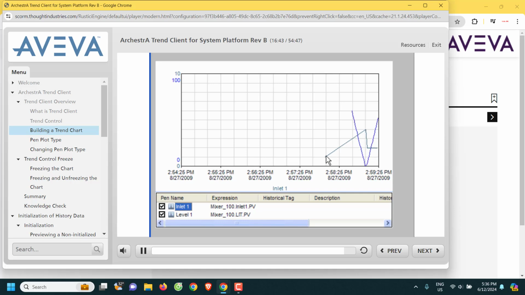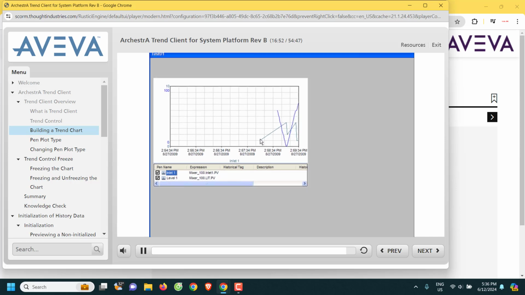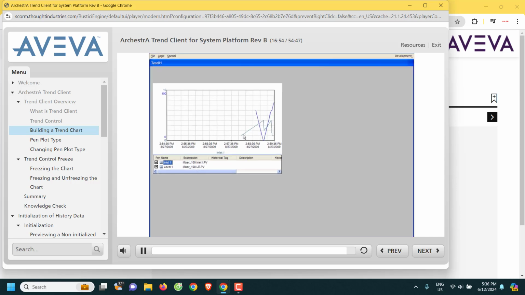But this is a bit confusing. Is this line the best representation of what is happening with this variable? Can we really see our 4 states clearly? Can we see a clear distinction between open, fill, traveling, and closed? We should be able to look at this plotting on our trend and clearly see what is happening. So let's take a look at the different plot types that we have to use to configure the trend.